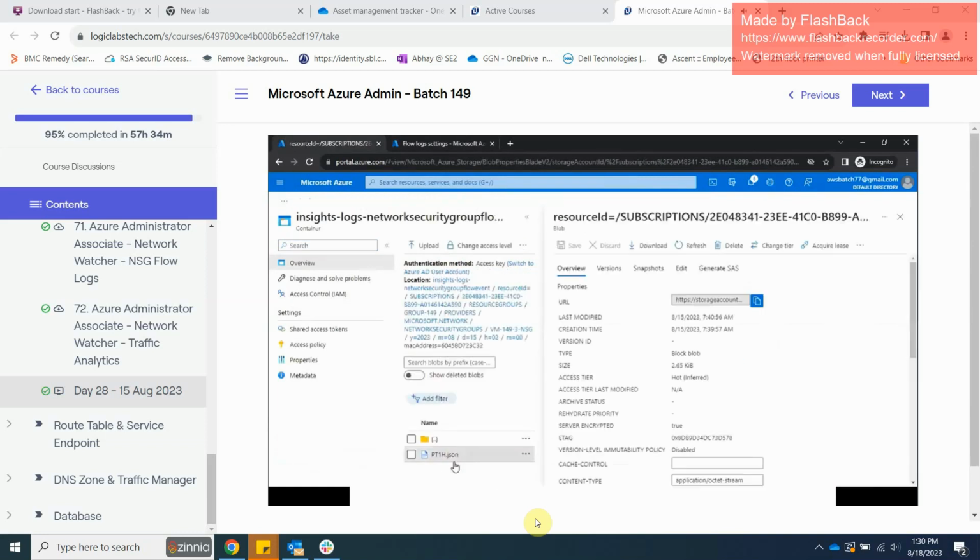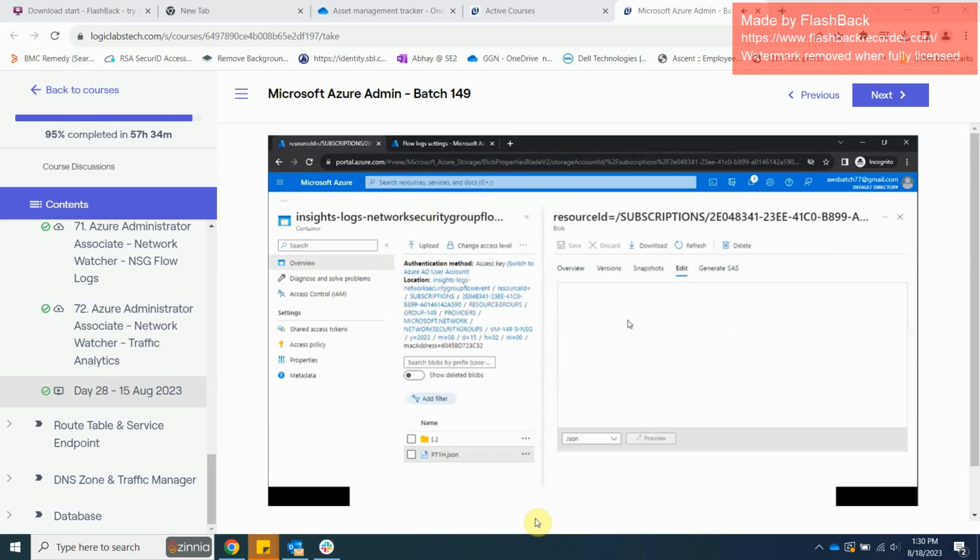You can see after how many folders we are able to see that particular file. I go to edit. Here it is, the JSON format. I don't know how to read this JSON format. That's why we are using traffic analytics with flow logs.